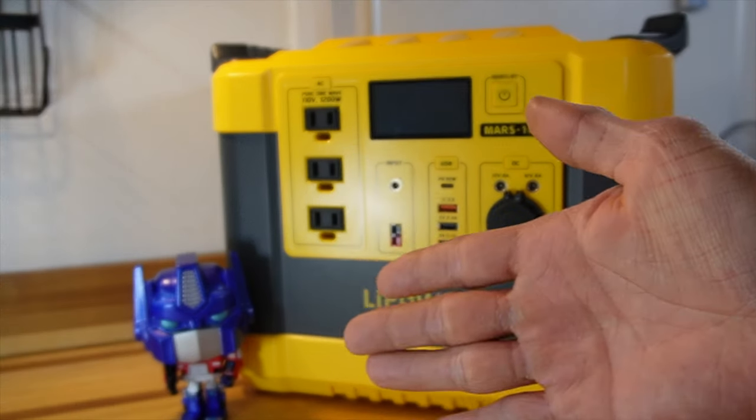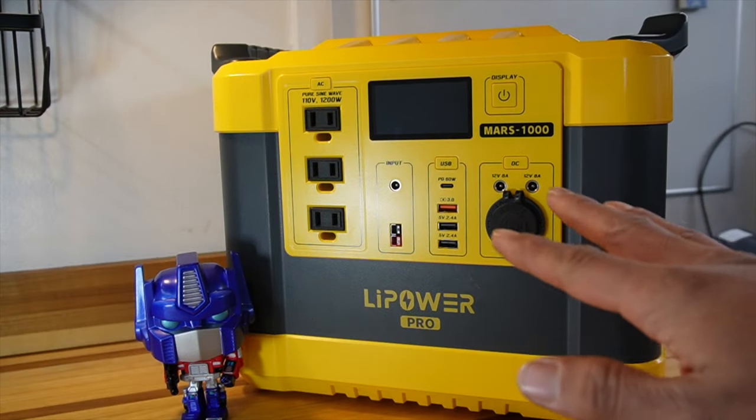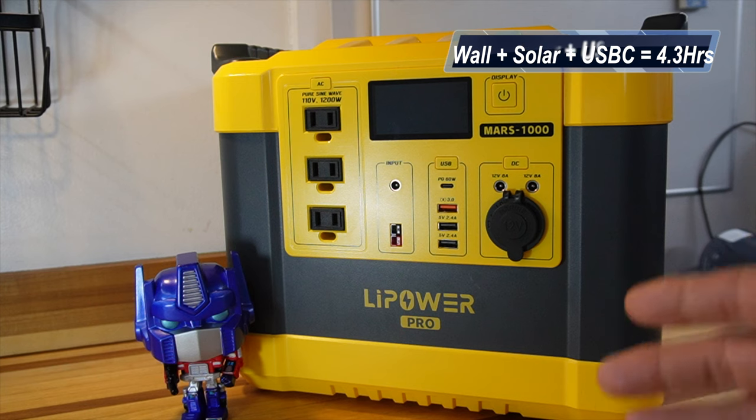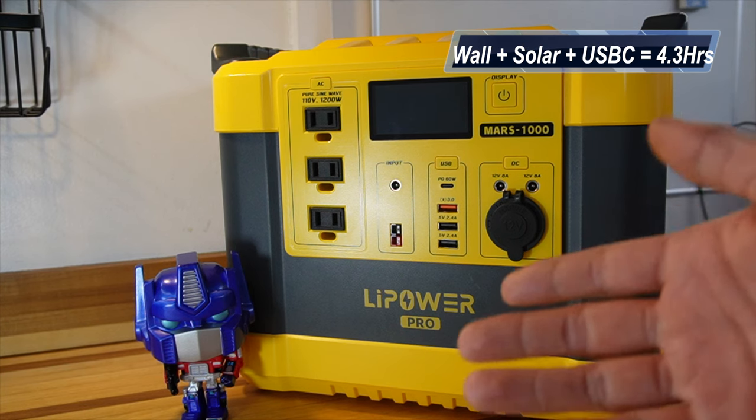It is 16 hours. For a generator, it's going to be 5.6 hours to fully charge. Now if you want the quickest way to charge this, it's going to be dual charging. It's with the wall outlet and solar panel, plus the 60 watt PD, and that's going to take 4.3 hours to fully charge. It also depends on the intensity of the light.